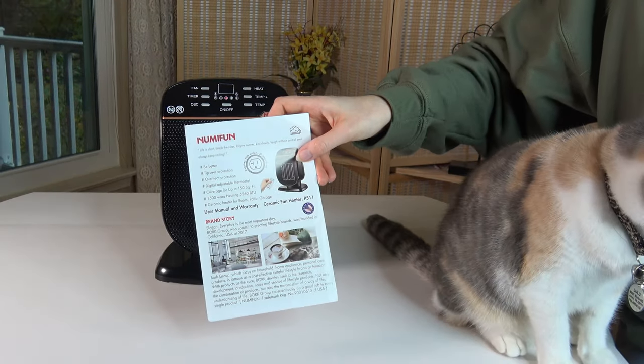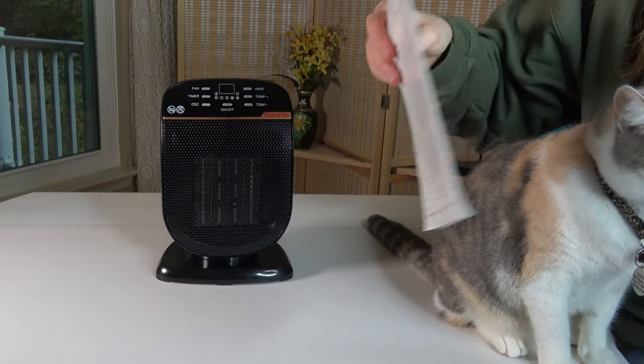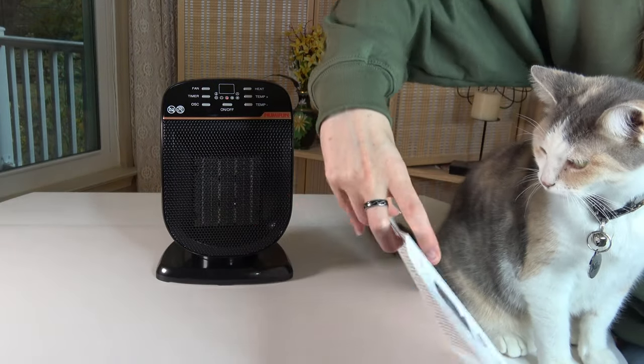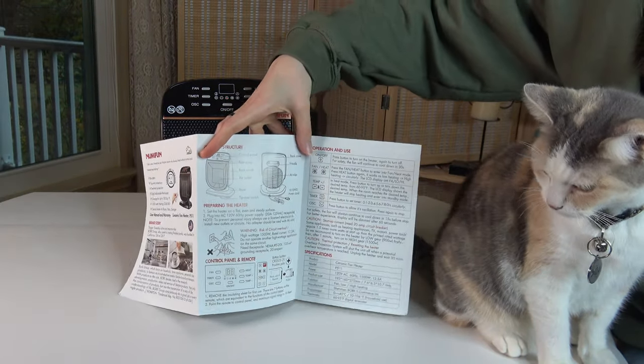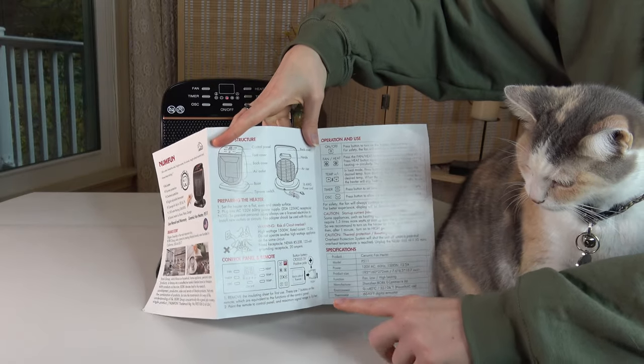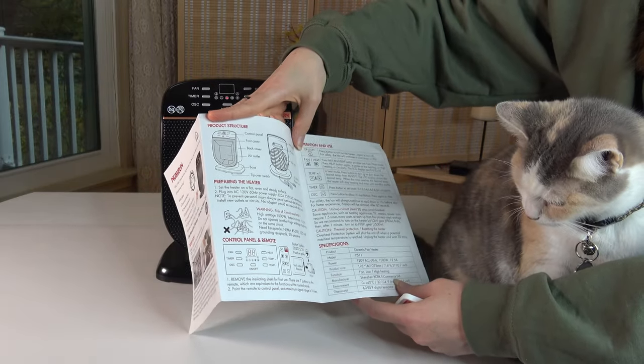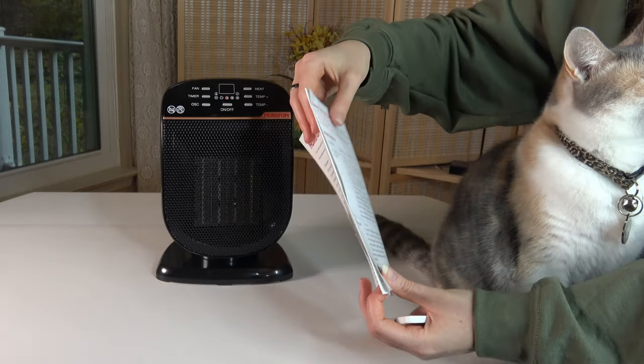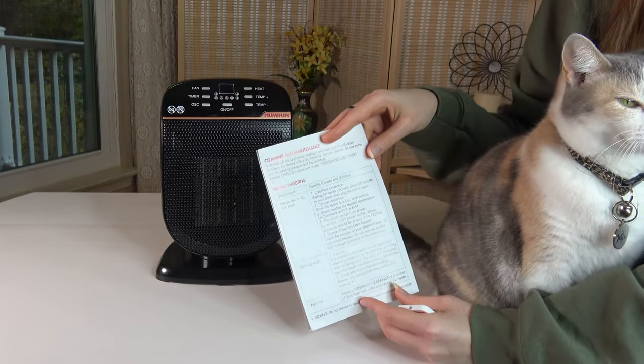This is the instruction manual that comes in the box. The instruction manual tells you all about the product structure, how to prepare the heater, the control panel and remote, which I'll get to in a moment, and how to operate, use, and the specifications, and how to clean and any troubleshooting you may need to do.